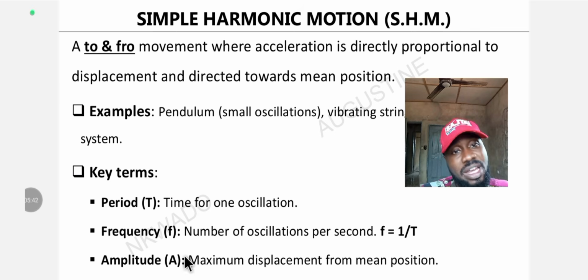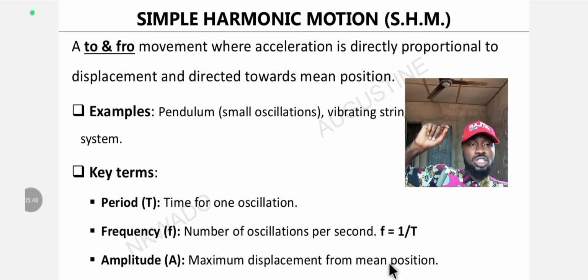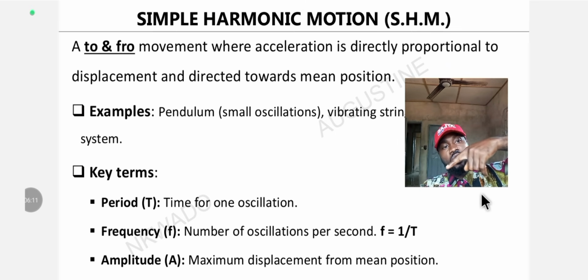Then the next we have here is amplitude, which is A, which is the maximum displacement from the mean position. The maximum displacement from the point of rest. So let's say here is the 0 mark. This place in my video box is the 0 mark. And here is the point of rest. Okay. And this place is the mean position. So the maximum displacement, the maximum distance covered from this point, which is the mean position, to the other side, the other mean position again. This place, so this place is the what?